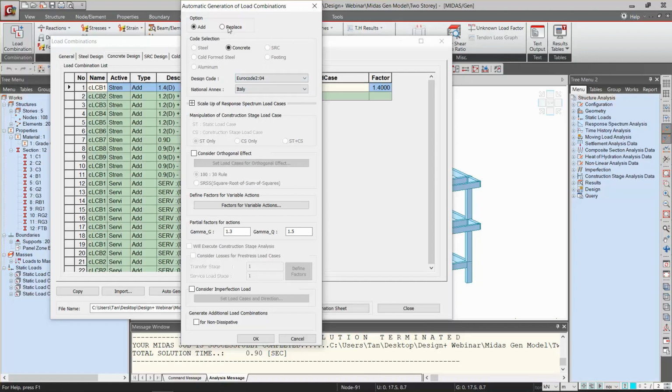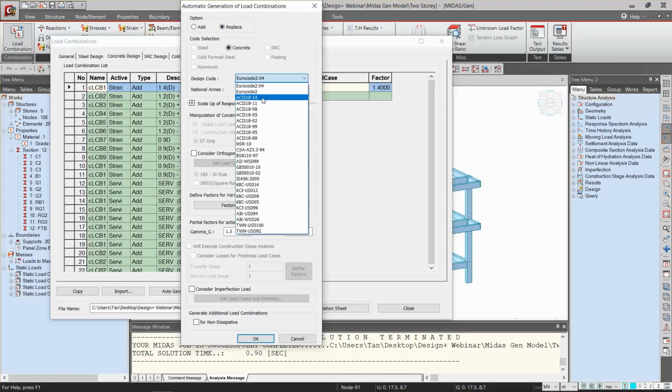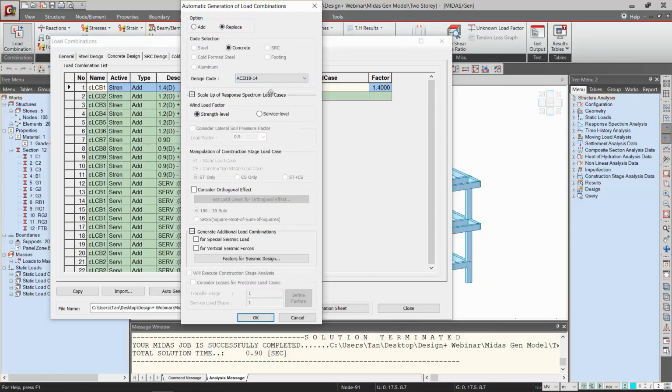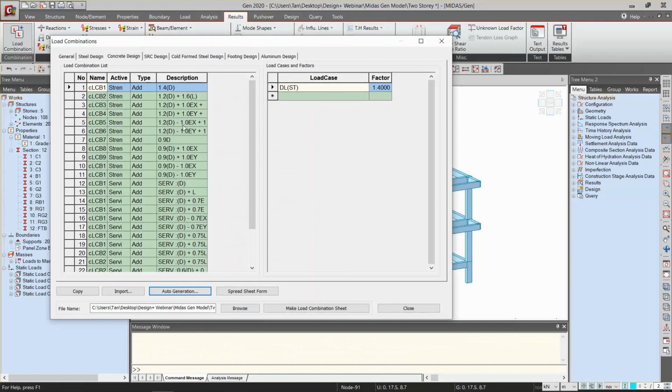So for example, let's use replace, and then design code is ACI 318-14, and then click OK. So there are the load combination that will be used for the concrete design.